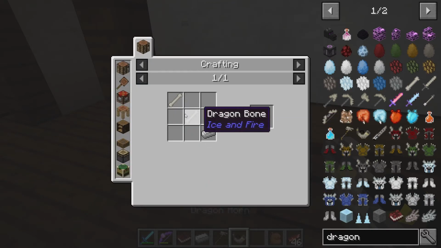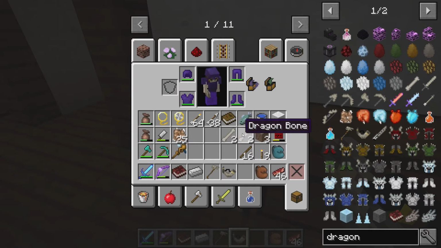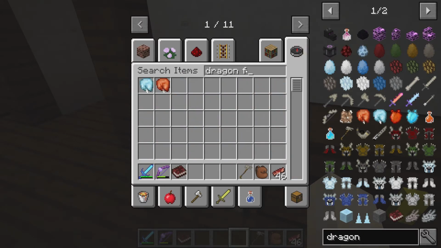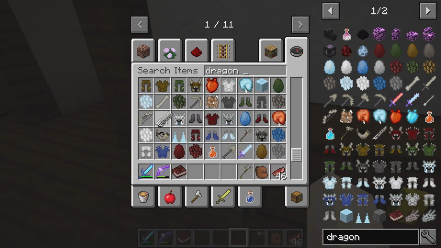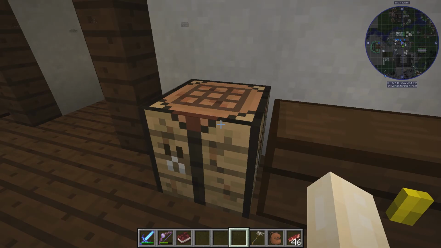There we go, and then we should get rid of the 2 bones, and then iron, 1, 2 bones, and then the 1 iron, and then we can give ourselves the dragon flute. What was it? It was a dragon thingy. Dragon bone flute. There we go. That. Okay, back into survival.